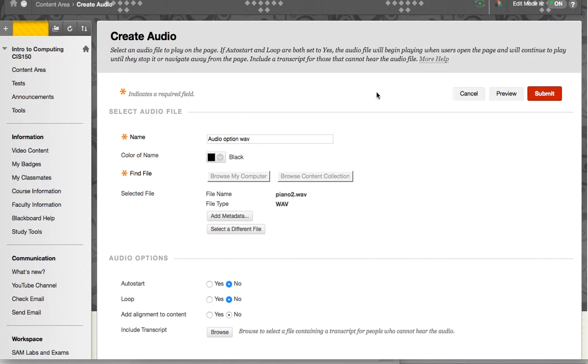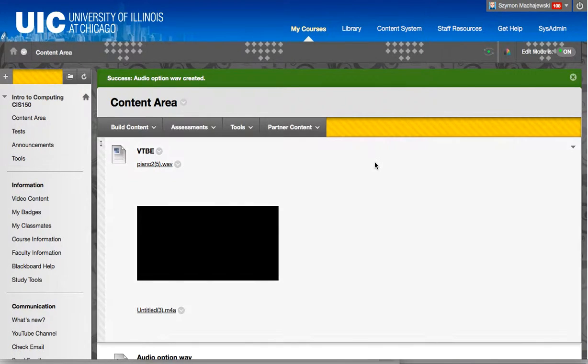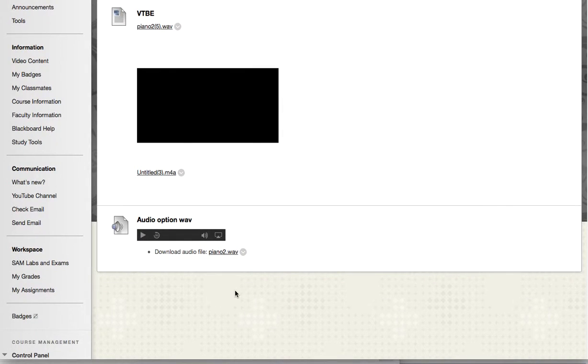So we'll go ahead and press submit. Okay, and now we have a neatly embedded audio file which actually plays, so I'll go ahead and execute it. And it has an optional download link. So this is a rather good way to embed audio files, and of course Blackboard already knows it's an audio file, so in future upgrades of the system it might handle it a little bit better than just embedding it through the virtual editing box.